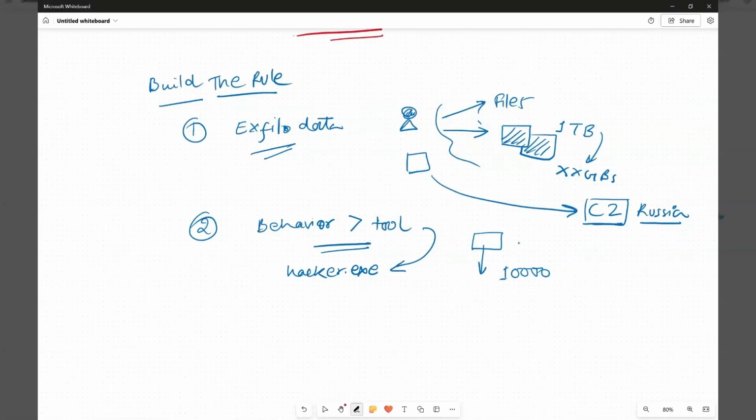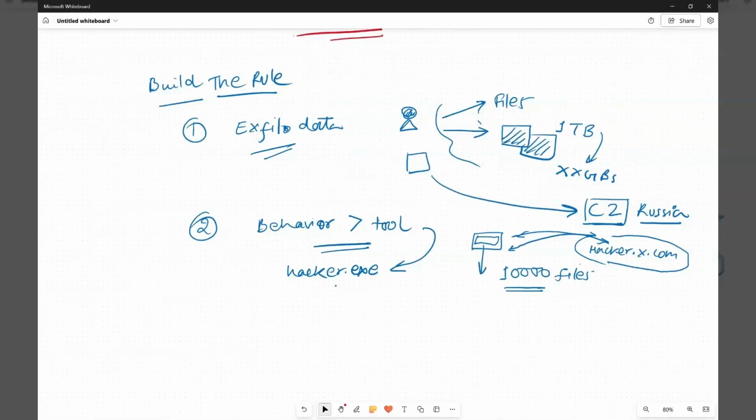Suppose they are visiting a website called hacker.x.com, they have an outbound connection to this website, and from there they downloaded 1,000 files, and the domain or IP is rare. So this is the behavior. This is not normal, right?